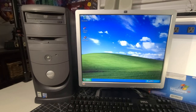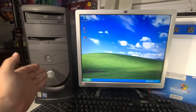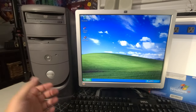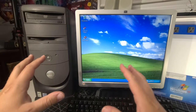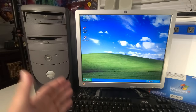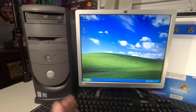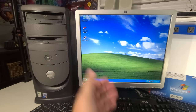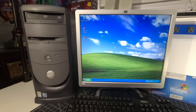And here we are with our fully restored Dell Dimension 4550 tower. Saved from e-waste, fully restored, lots of elbow grease, lots of scrubbing, getting it all dirty, getting it all clean, and getting it all up and running. I just love doing this for everybody. I love doing this myself, love seeing these systems come back to life. And to consider this was going to be scrapped and completely thrown away, and here we are bringing brand new life into this system.